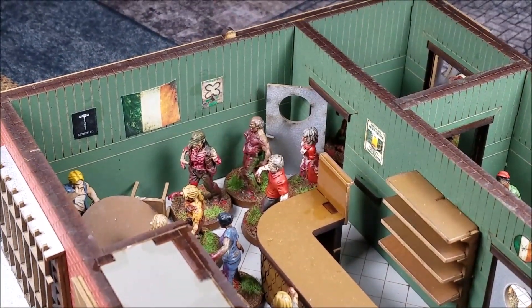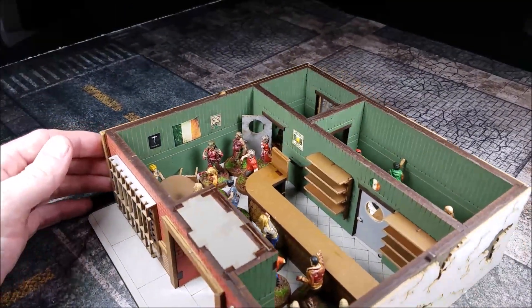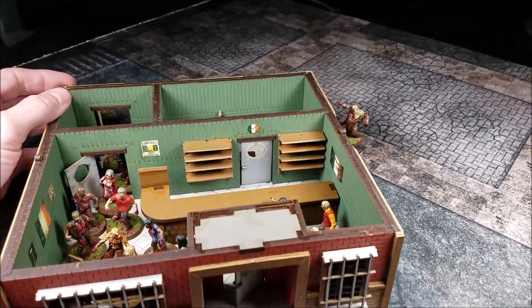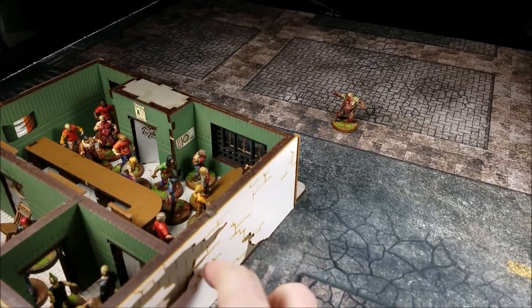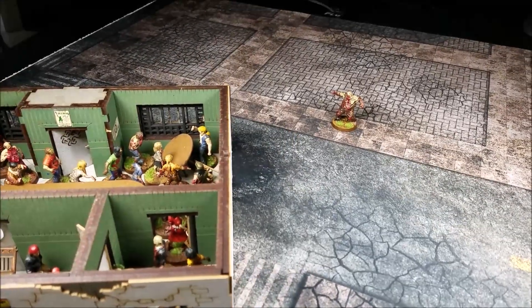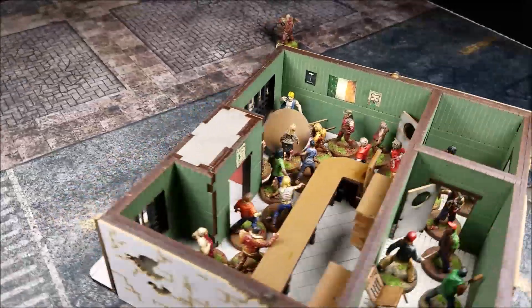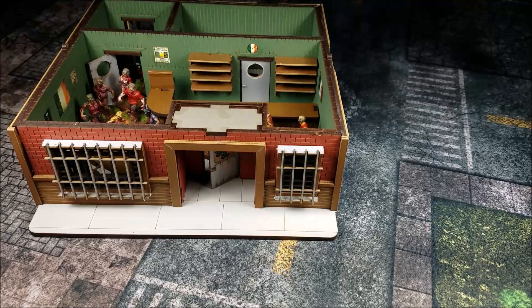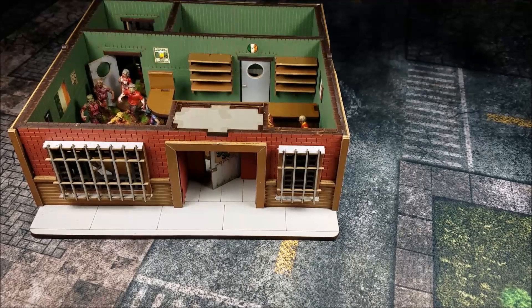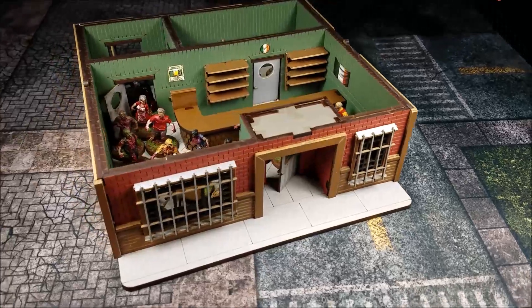Body count wise, I was able to squeeze in 20 walkers throughout this building — they go all the way back into the corner, all the way across the front, and into the back area as well. So again, this is the McKeever's Pub set from Blackside Studios. It's a great kit. You can see it used in all three of my Prelude to Woodbury videos, where it's used to block off a chunk of the board. Go over and check out the site.